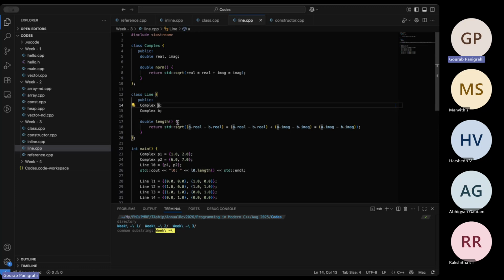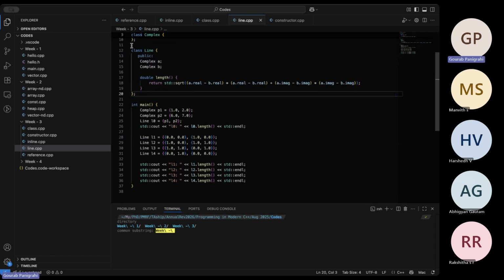With that, one can define something called length. Because A is a point and B is a point, one can calculate the distance between those two, which will basically be the x coordinate difference squared plus the y coordinate difference squared. The x coordinate will be the real parts, so that's squared here, and then the difference of the imaginary parts, the y coordinate, squared.